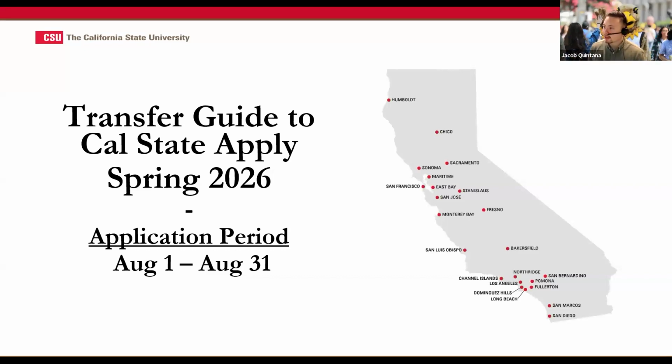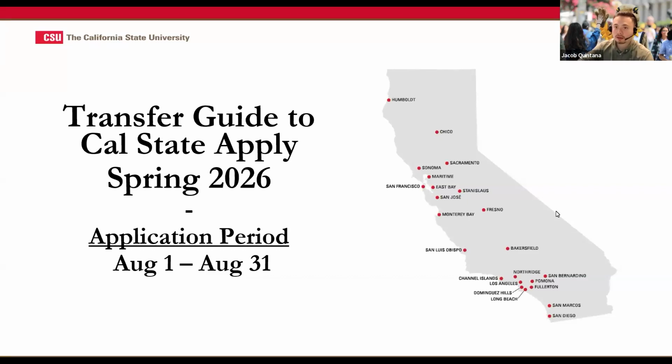My name is Jacob Quintana, and this is Cal State LA's transfer guide to the Cal State Apply application for the spring 2026 semester. We're going to go ahead and get started. Again, thank you all for joining us for Cal State LA's transfer guide. It's a helpful tool for you to understand what's involved in the application for spring 2026 within the Cal State Apply application. We hope it's very helpful for those of you who may have questions.